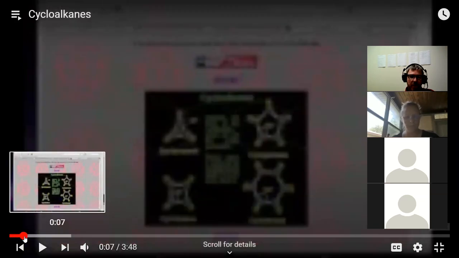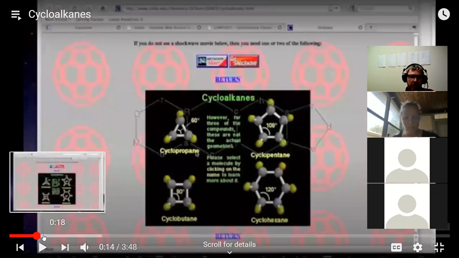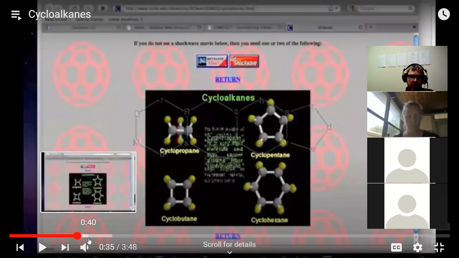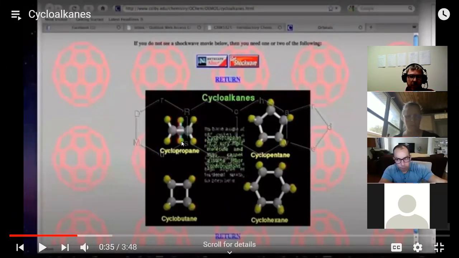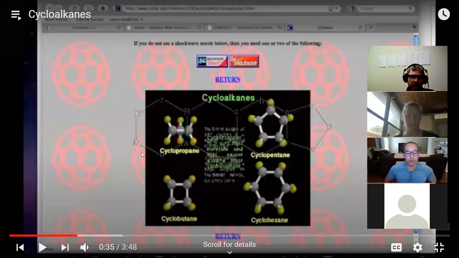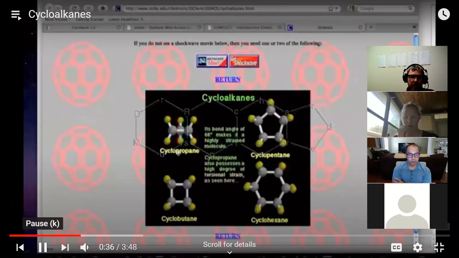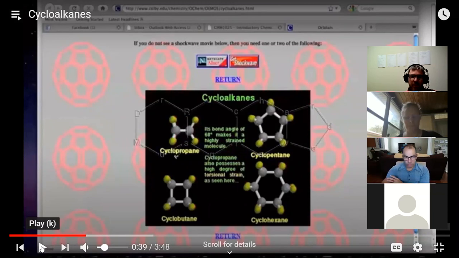So we're going to look at some of these cycloalkanes here, and we'll look at cyclopropane first. You can see that when you view it from the side, because of the way it's shaped, it's very difficult for the hydrogens not to be eclipsed. So you can see everything gets eclipsed. So cyclopropane is very unstable. The other reason it's unstable is because it's got 60-degree bond angles, and because they're single bonded, it really wants to be 109.5 degrees, which would be sp3 hybridized.